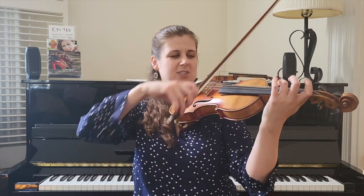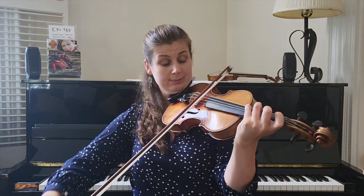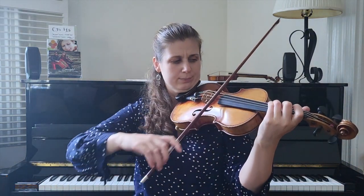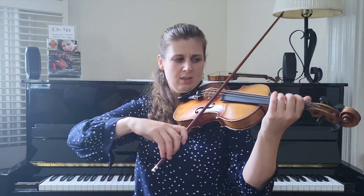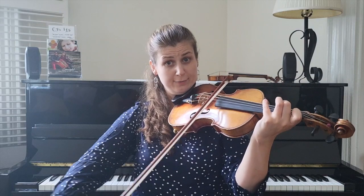Should we put them all together? Do it from the beginning of the double stops. Chromatic pickup. Four goes to two. Keep two. Pop. D-flat. Keep first finger. Two goes to four. Lower your four. D-flat.